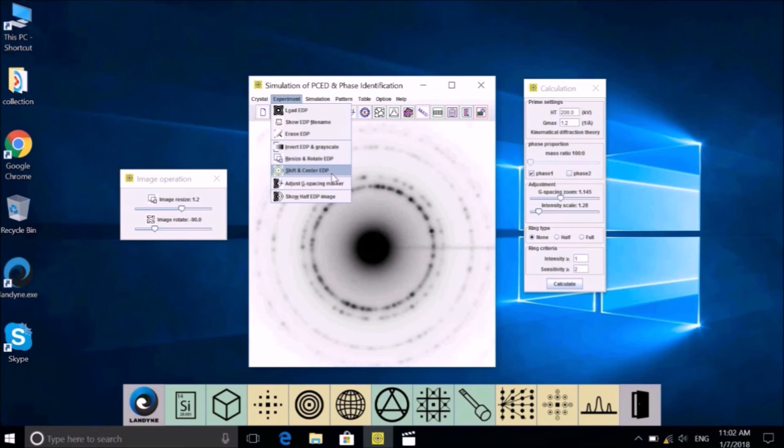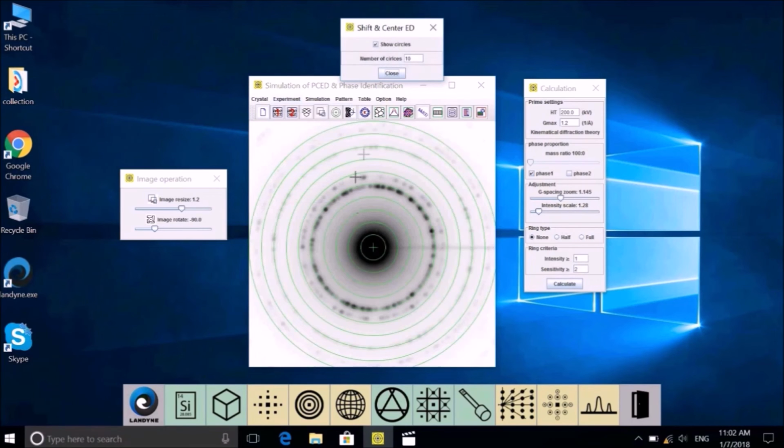You click here and multiple rings will come out. You can control how many rings appear here. Let me put 5. So there are 5 of them. So your selection of how many circles there, and you can show or not show.